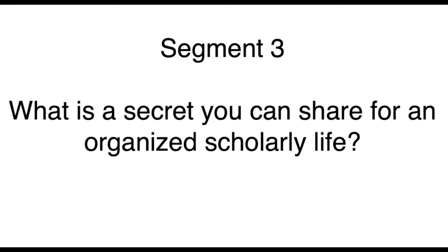So I'll switch to segment three now: what's a secret that you can share to an organized scholarly life, back when you were writing, or now in pandemic times? The one thing — giving credit to my graduate advisor — if you have a deadline, either self-imposed or external, work backwards from the deadline. That's something I do a lot with my students who look at me like, 'why are we doing it this way?' And I say, well, you only have 15 weeks to do this whole research paper, so you can only bite off a piece that'll work for you. It doesn't always work in practice for me of actually remembering to do it systematically. I, like a lot of people, end up a week before a deadline going, 'oh shoot, I was supposed to be at X place' and I've only written three pages of a 25-page thing.